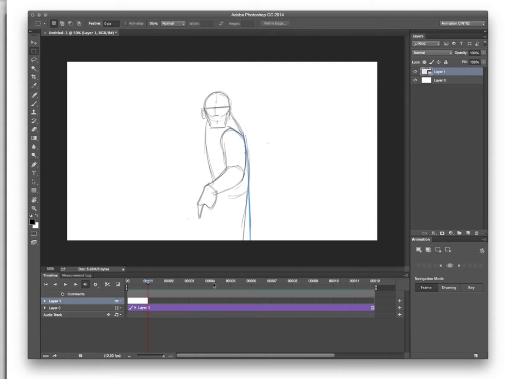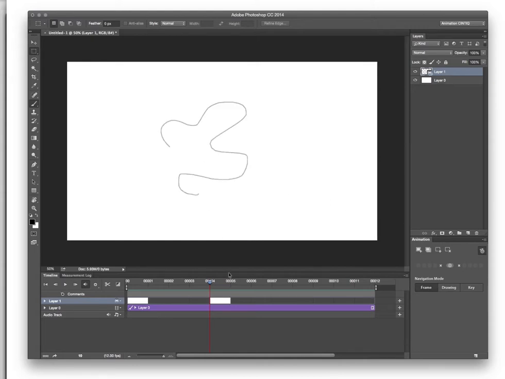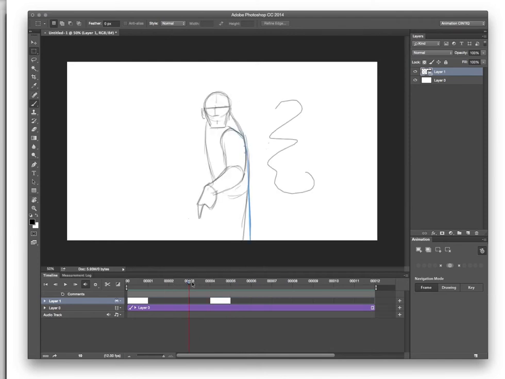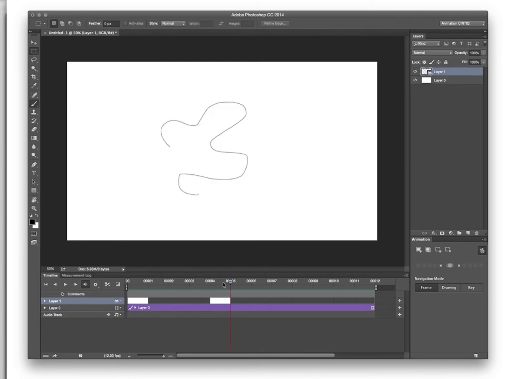Now I'm pointing to the auto key feature. It's off, and if I draw when it's off, then it just draws on the last drawing. But as soon as I turn it on, it actually creates a new drawing, just like other animation software. So there you go. Pretty straightforward.